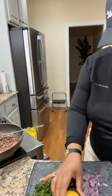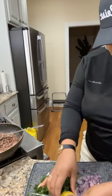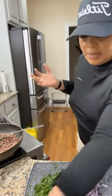Then, Abu likes lime juice or lemon juice, so I'm going to cut two right here and put it to the side. That's what you're going to eat with your tacos. Let me wash my hands.